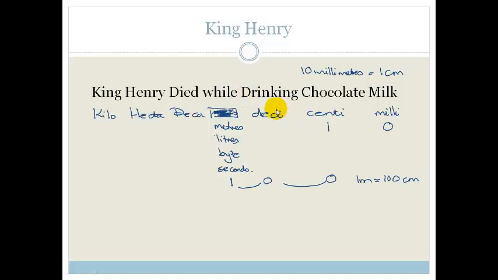So you can see that every one of these basically counts for a 10. A times by 10 or a divide by 10, depending on which way we go. So, if say I have 2 kilometers, 2 kilometers would be under the kilo, and then I'd fill in the 0 for the hecto, the 0 for the deca, and the 0 for the meters. So therefore we can see that 2 kilometers equals 2,000 meters.